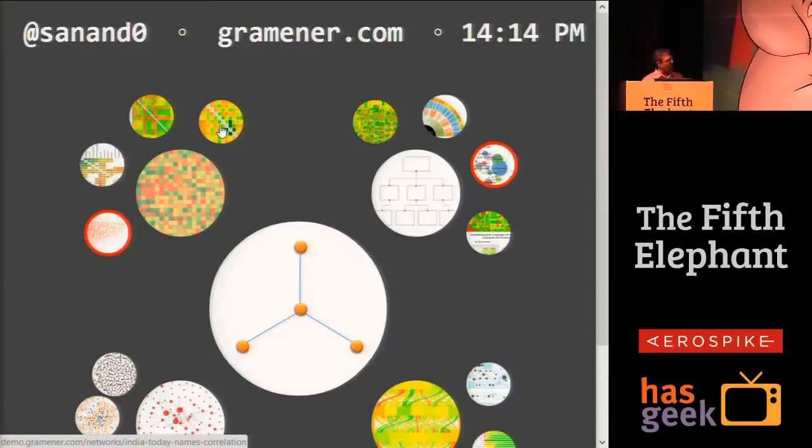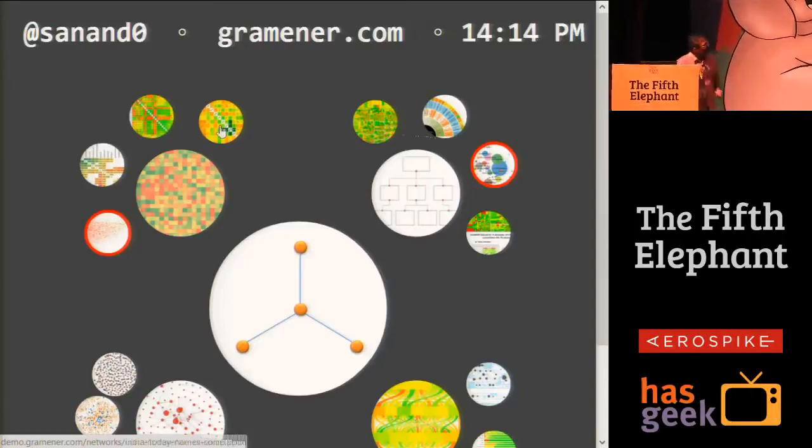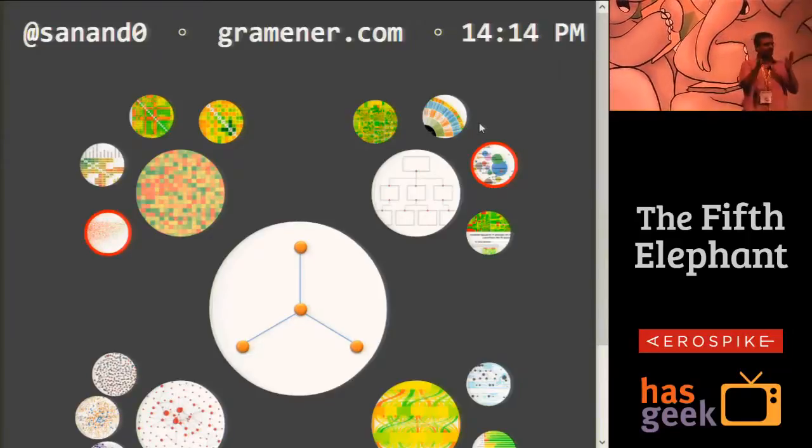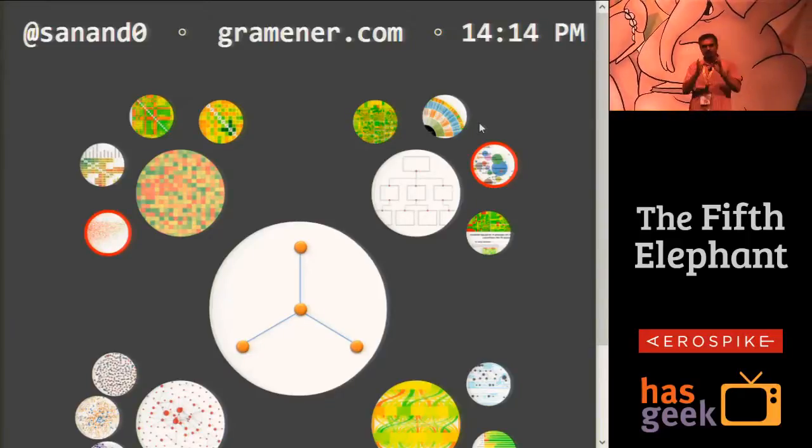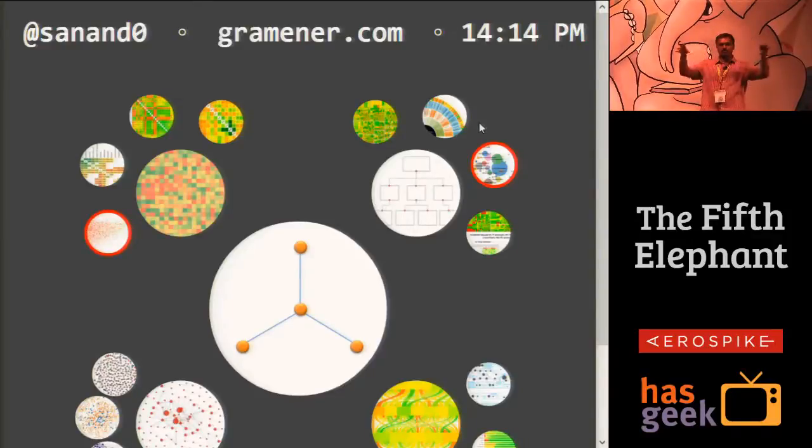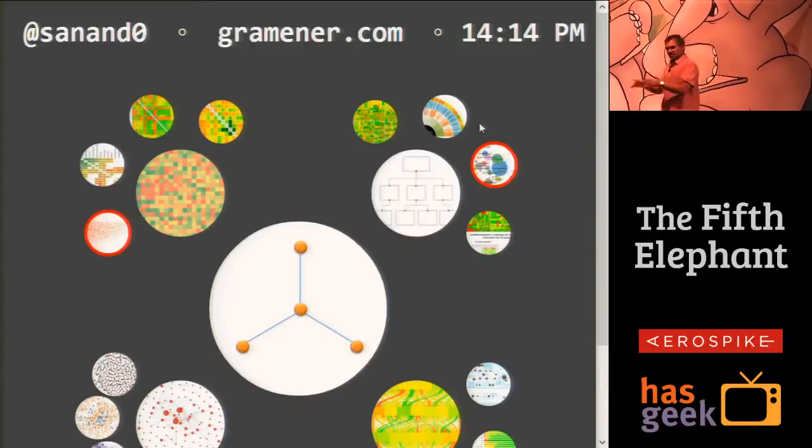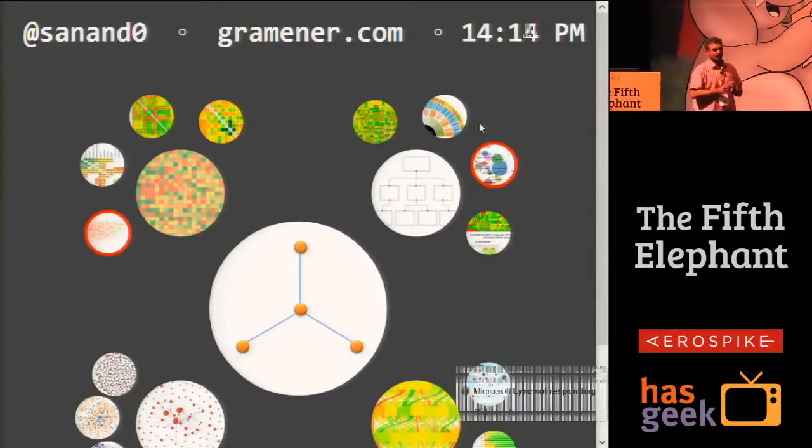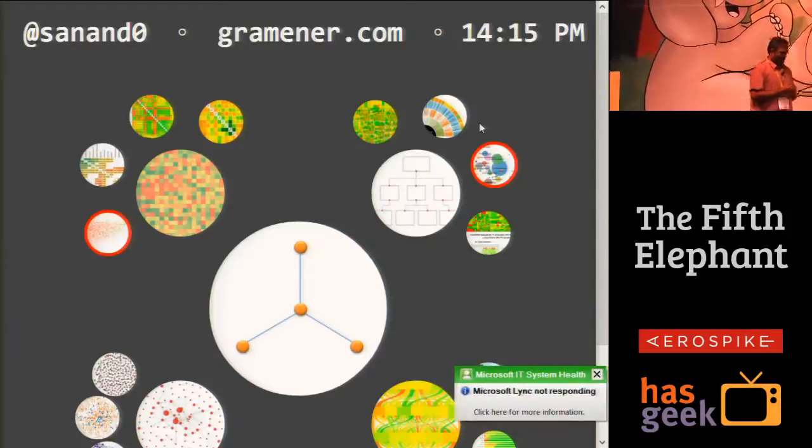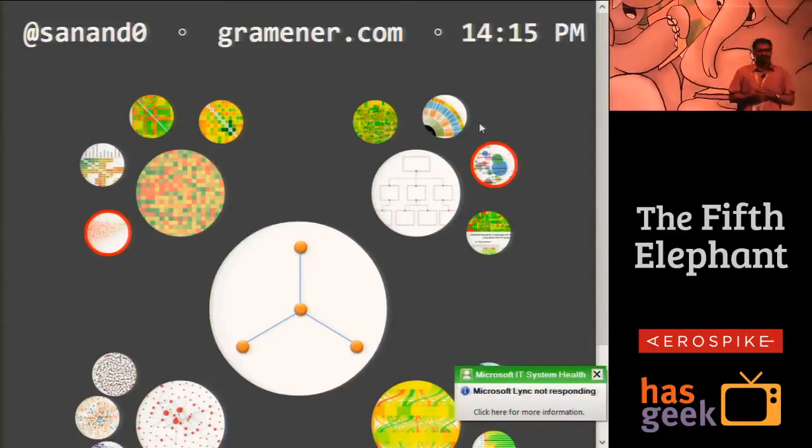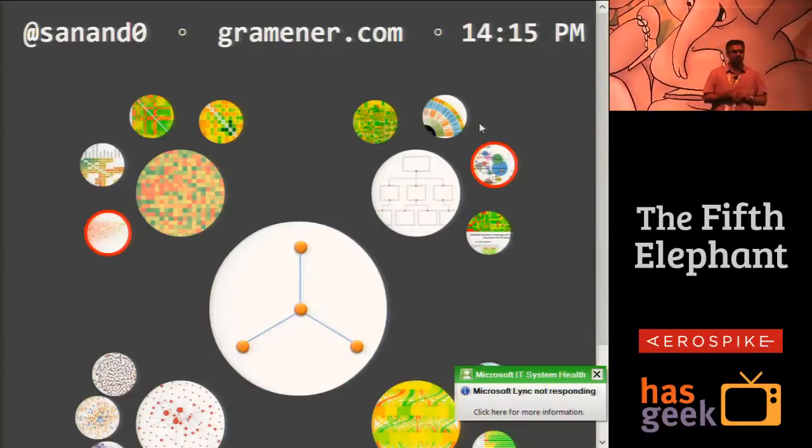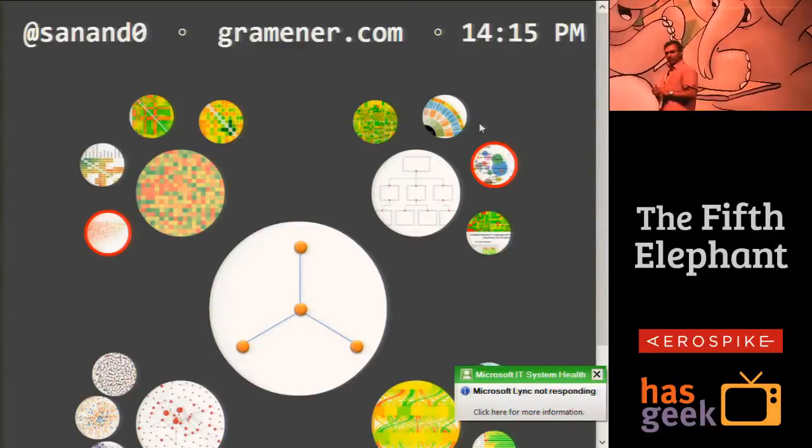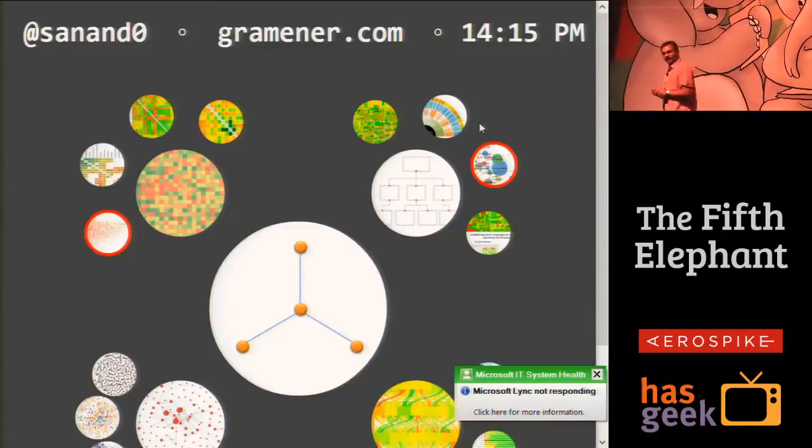The other set of representations that are reasonably interesting are the hierarchical representations, where you say the relationships are not from every part of A to every part of B. The relationships are more like a hierarchy. There's a boss and subordinates and so on. Or there is a country and there are states and there are districts or whatever the hierarchy you have. Now, while I'm going to show you these, I'm also going to show you something else. The last few visuals that I showed you were web pages. The last two times I was here on this stage, I'd been praising Excel a fair bit. Today, however, I'm going to be talking about PowerPoint, and I'm going to be singing PowerPoint's praises.